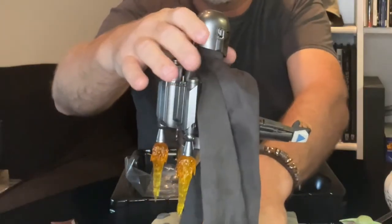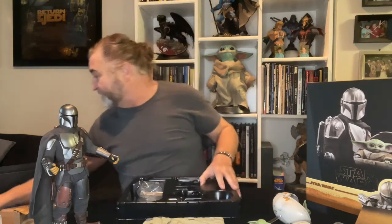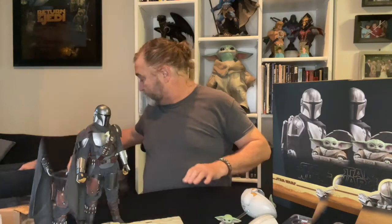Then this is him blasting through. Again, cool little detail. Very, very cool stuff. I do like that a lot. That is awesome. Okay. And the other thing we've got here, oh, this is the pole to help him stand up if he needs extra support. Okay, so that is most of that stuff there.